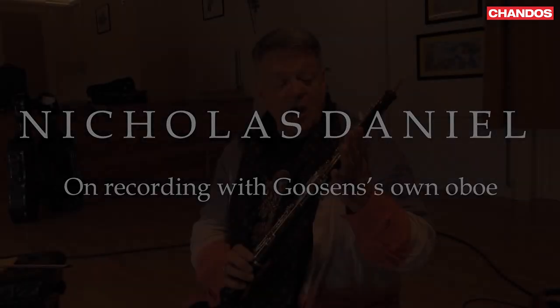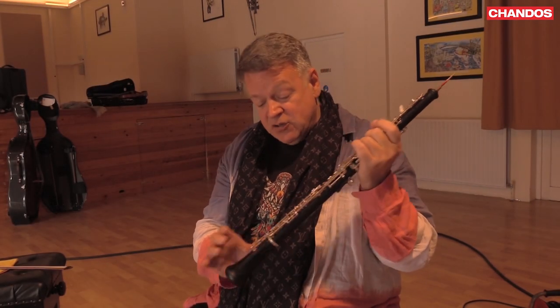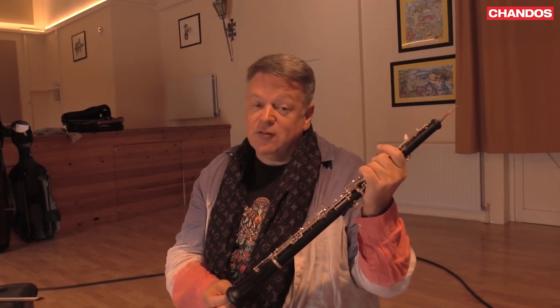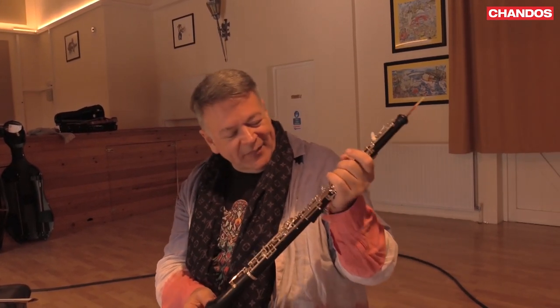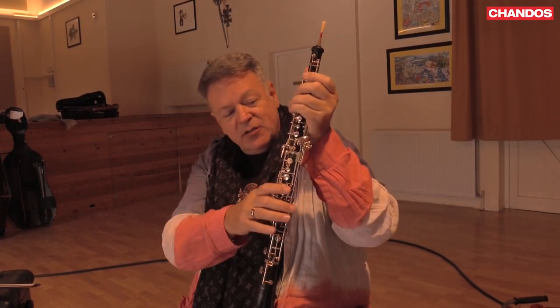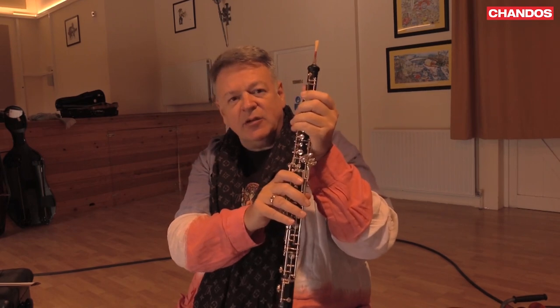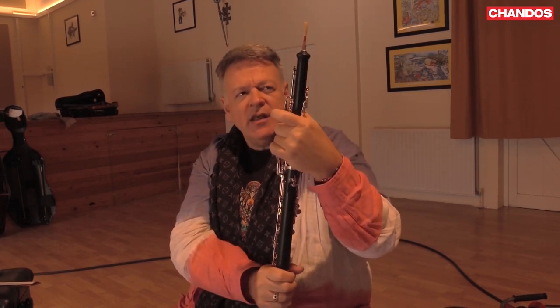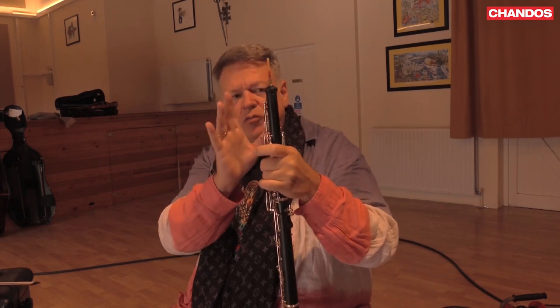This is my own oboe, which is a French oboe made by Lorée. It's called Étoile, which means, of course, the star. It's got, as you can see, quite a lot of silver work on it. It's very beautiful, made from African blackwood and pingo, from Tanzania probably, and the reed is sort of normal reed.